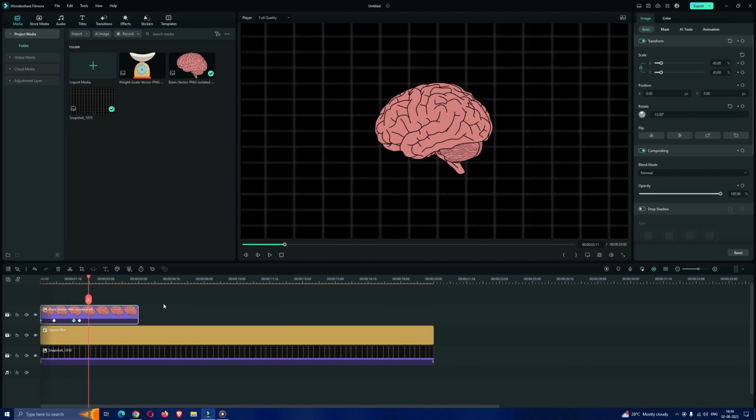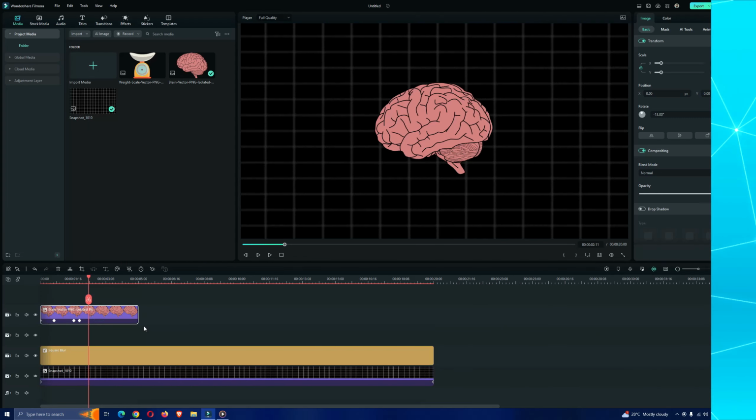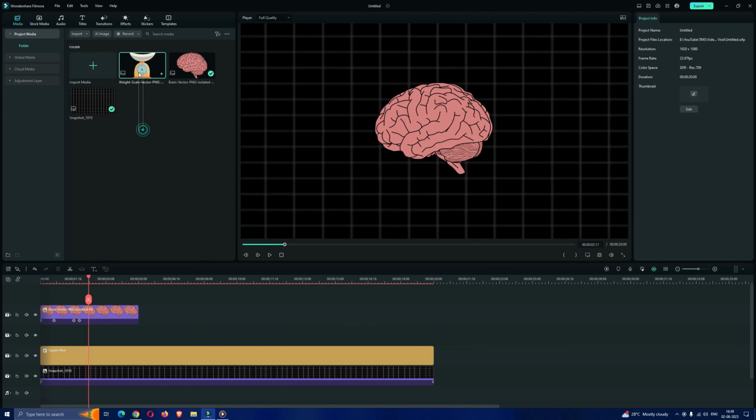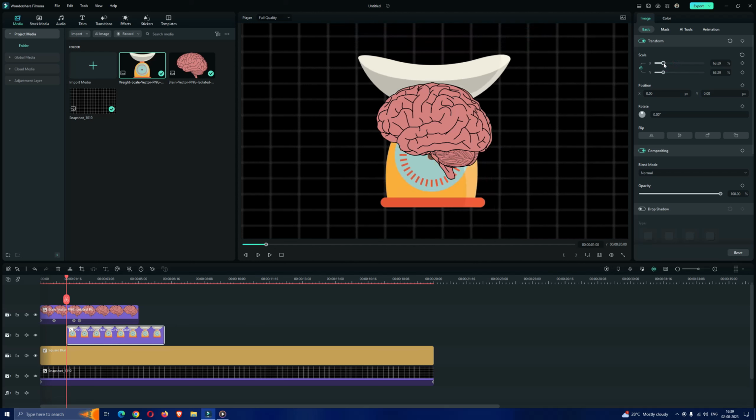Now we have to bring in the weight scale so that it looks like this. We can do that by following the steps that we did for the brain, but instead of bringing it from up to down, we will make it come from the bottom.